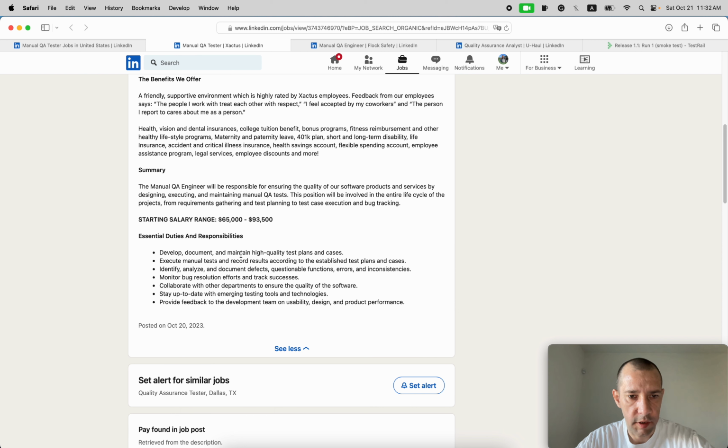First one: develop, document, and maintain high quality test plans and test cases. So basically it means that you will receive a task to, for example, test some search panel on some website in the software product that the company is producing.